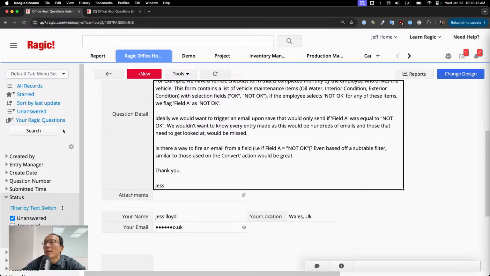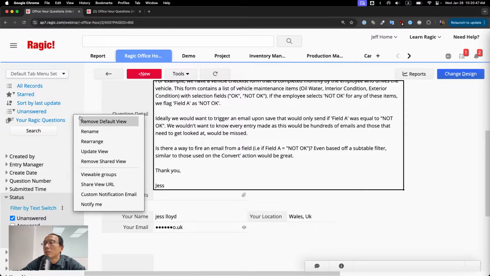Then you can use the notify me feature for those users to notify them when an entry has been updated and matches this filter criteria. So that would be an easier way to do that.